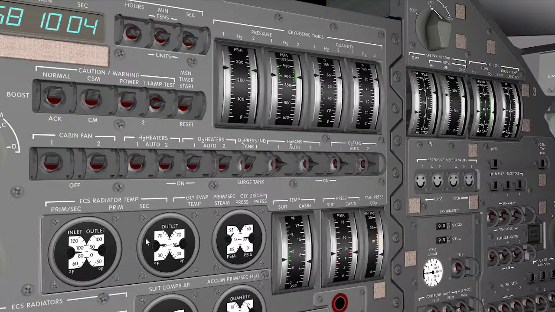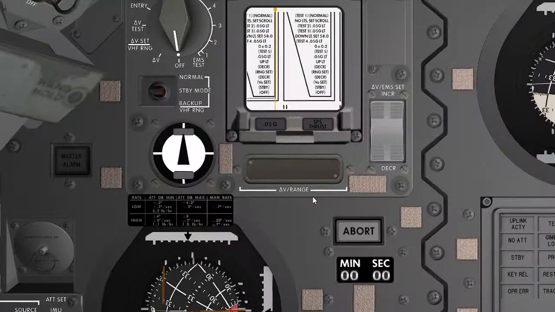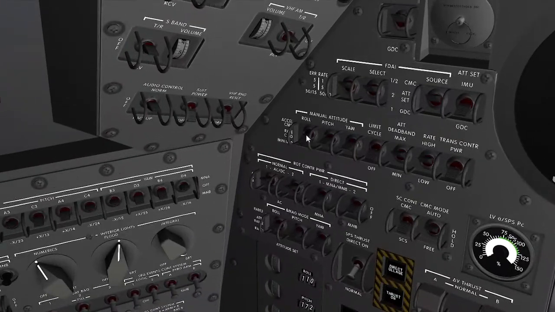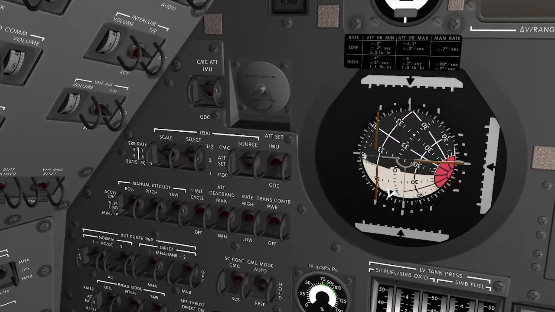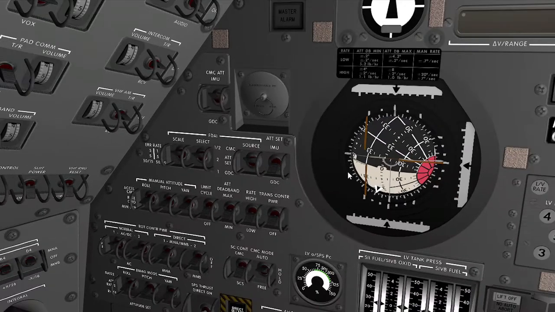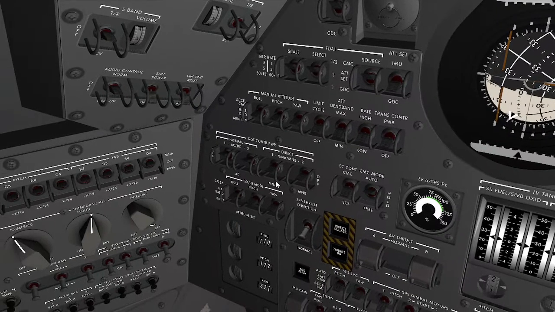Okay. Let's terminate PTC. Rotation nulled.